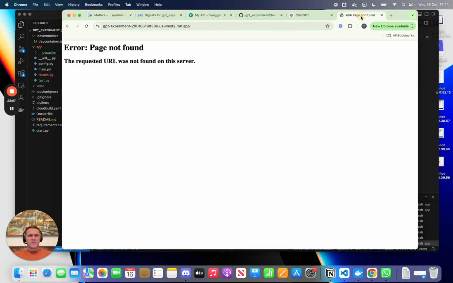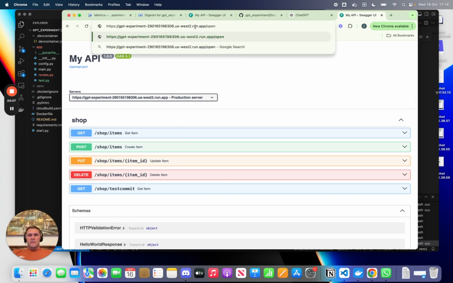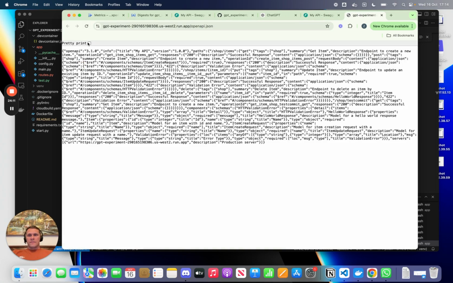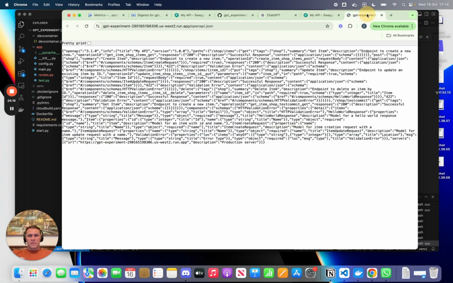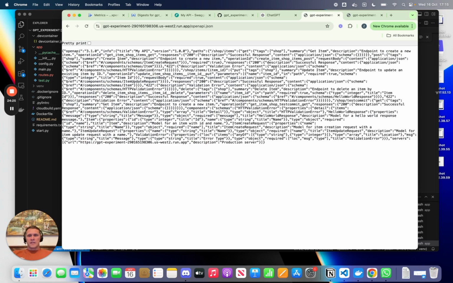Great. So if we just browse to this URL again, this should work. Perfect. So this is a fully working application that's been deployed out to Google Cloud. And I've just selected, you see here, /openapi.json, which is what I was just typing out there, but you can just add openapi.json to the end of the URL. You'll get to the same place.